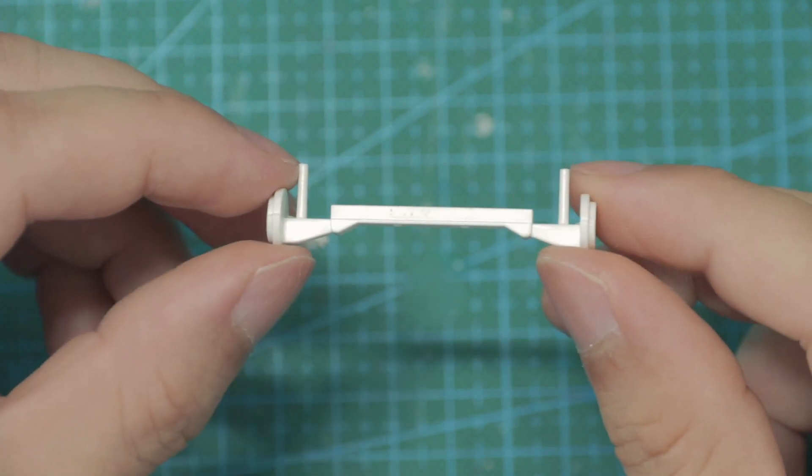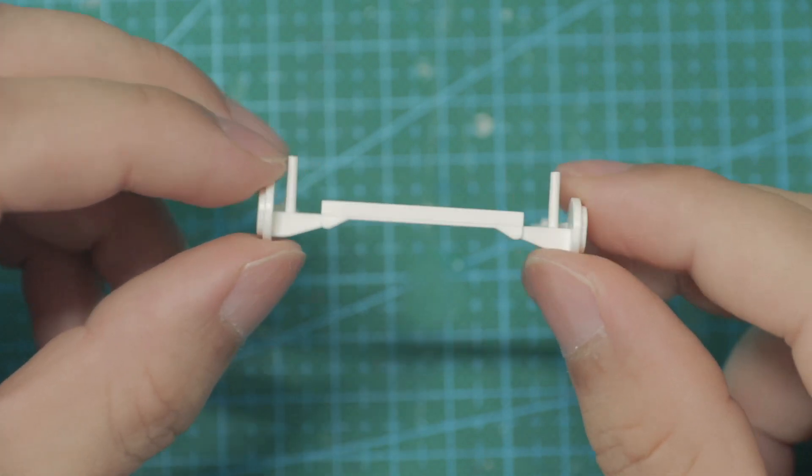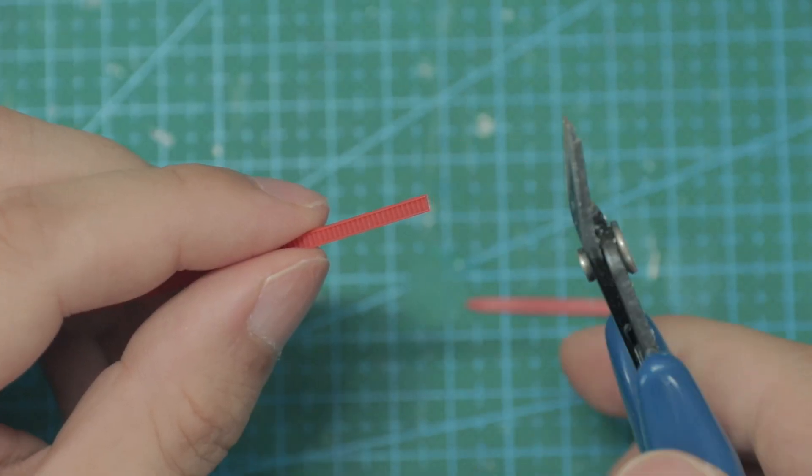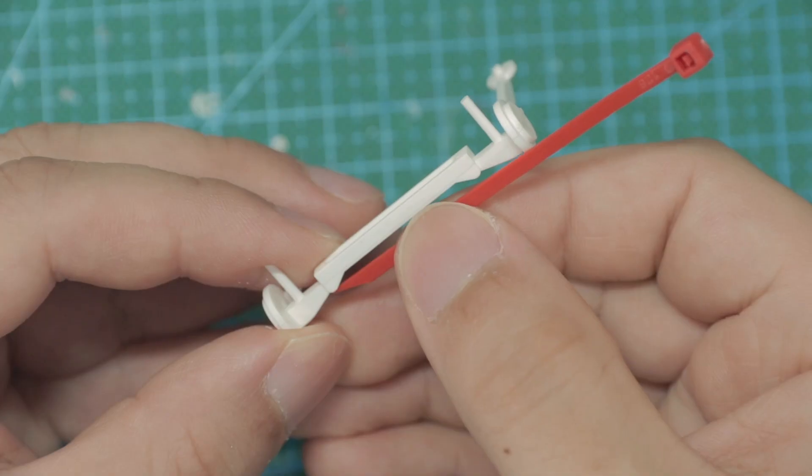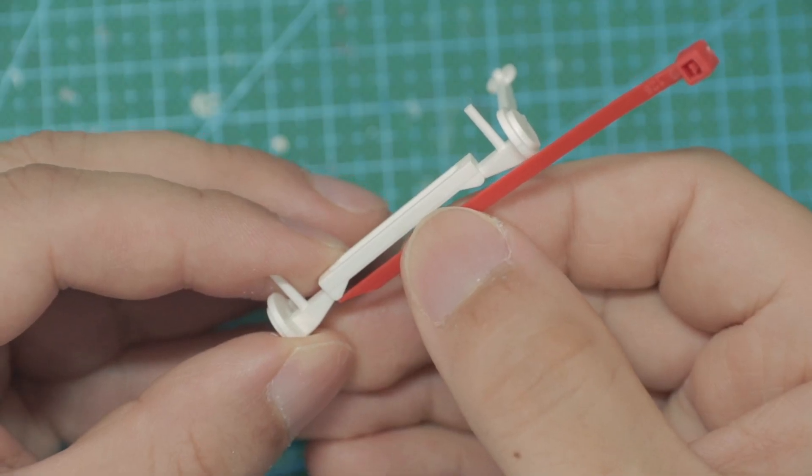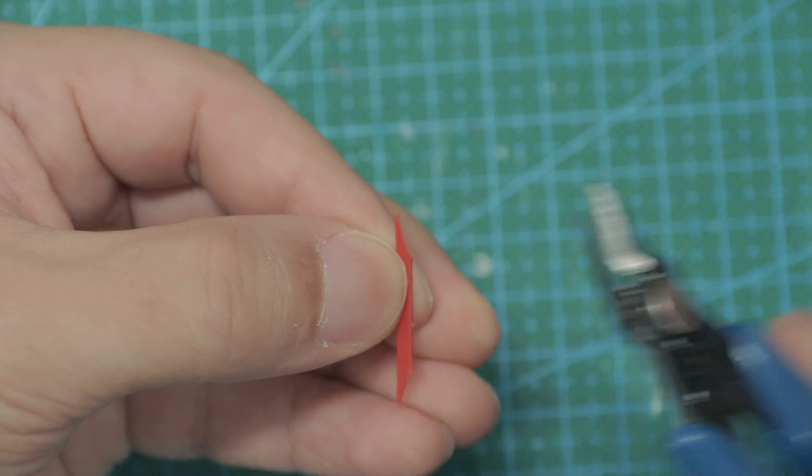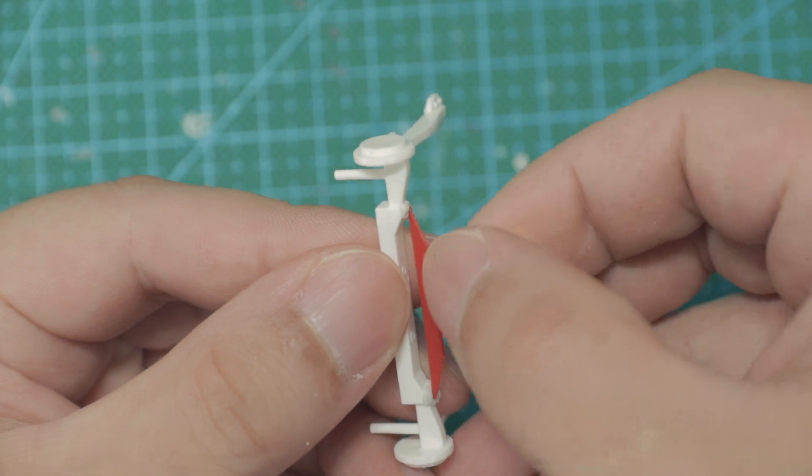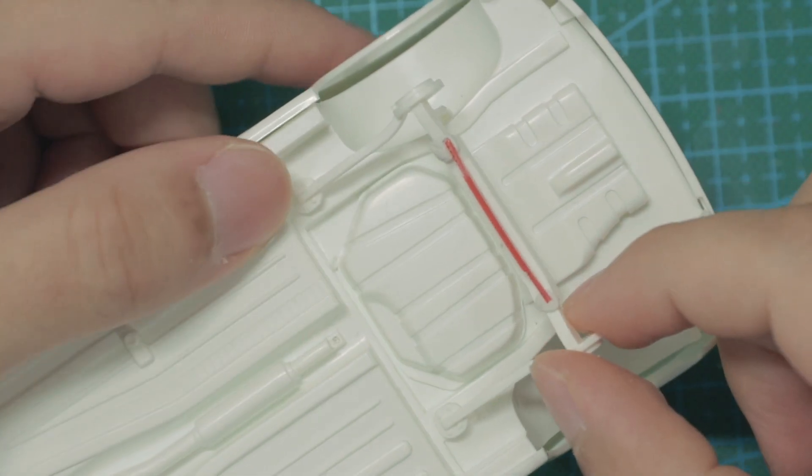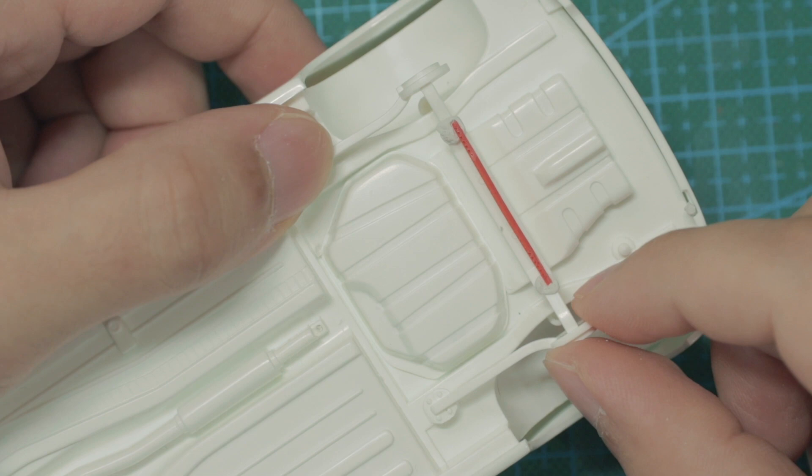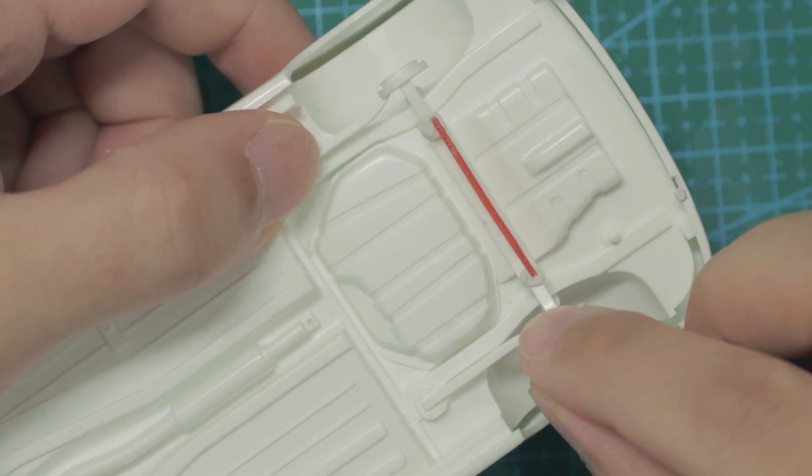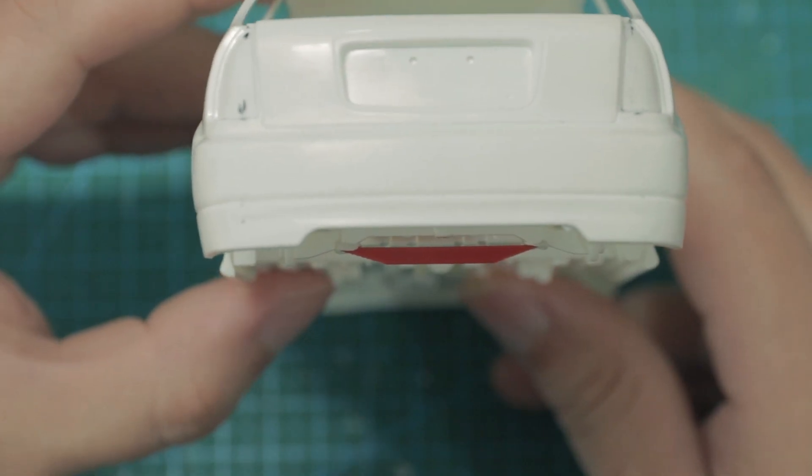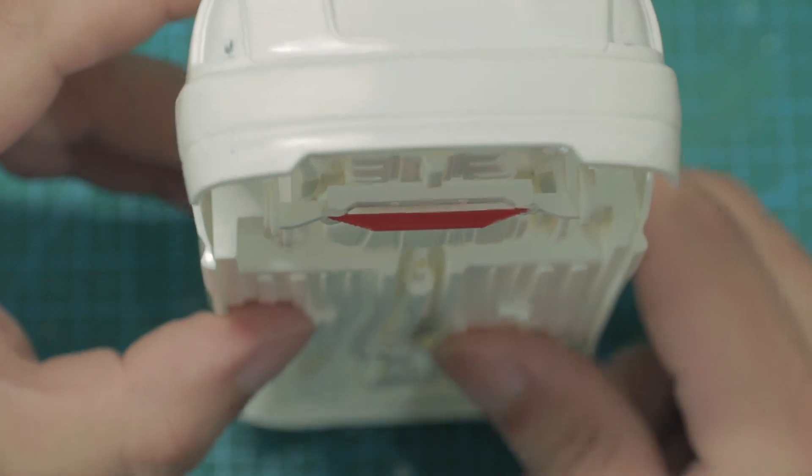With the exhaust done, I move on to the rear subframe. It doesn't have a lot of details, so I make a subframe tie bar using a small zip tie. Not a huge modification, but it does make it look a bit better, especially when you look at it from behind.